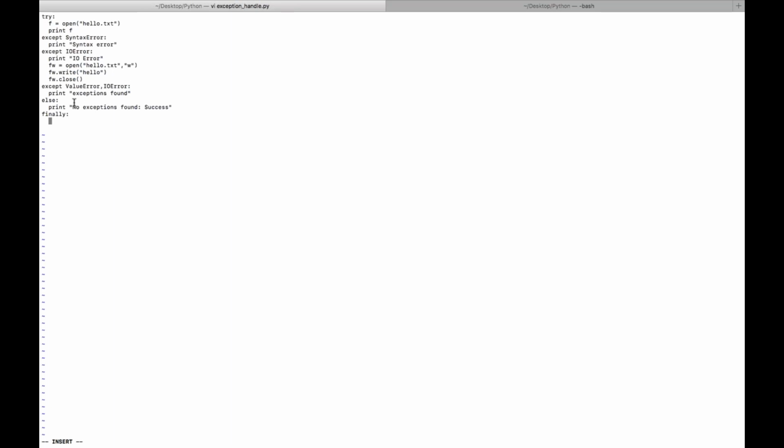If there is no exception, in else you can do some operation. So I'm just printing no exception found, success. And finally, whether the above statements occur or not, this statement will execute. If there is an exception, this statement will execute. If there is no exception, this statement will execute. But finally will also execute. So if you want to specify those things, you can add them in finally.